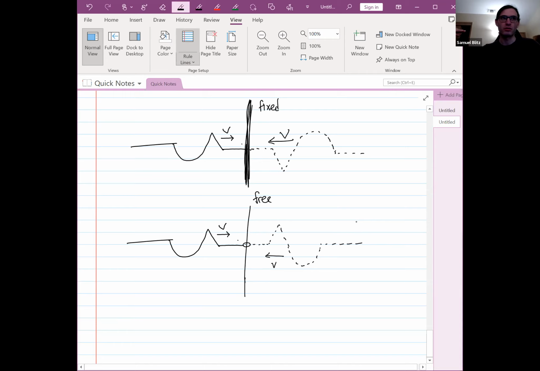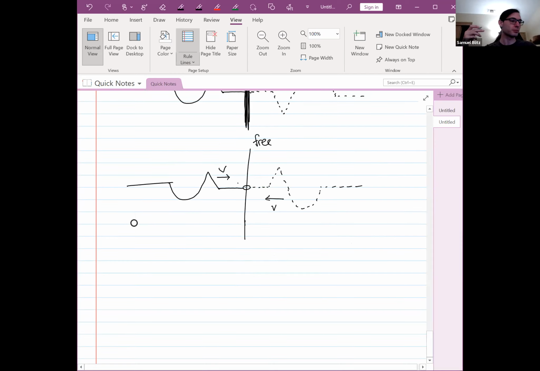But you could imagine, what if you had a really thin guitar string attached to a really thick rope? Well, the thick rope's not going to move very much as the wave passes through it, the guitar string. It'll move a little bit, but it'll basically behave like a barrier, because there's really nothing going through to the thick rope. It's basically all just reflected. So in fact, whenever you have changes in medium, you can also get reflections.